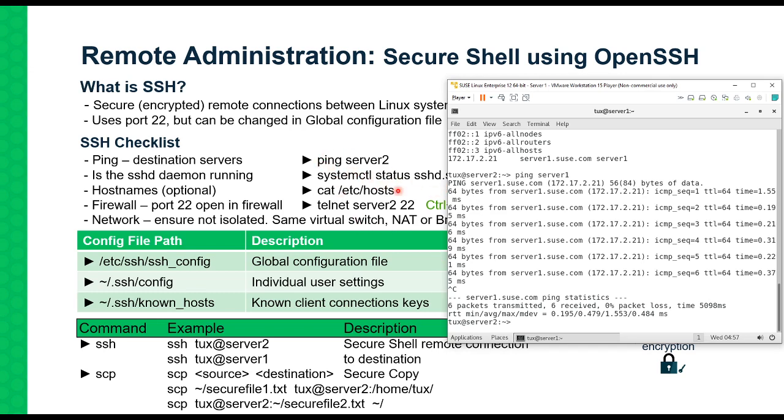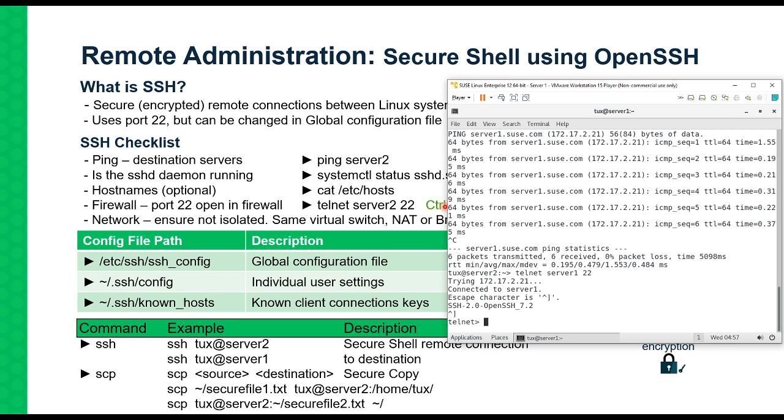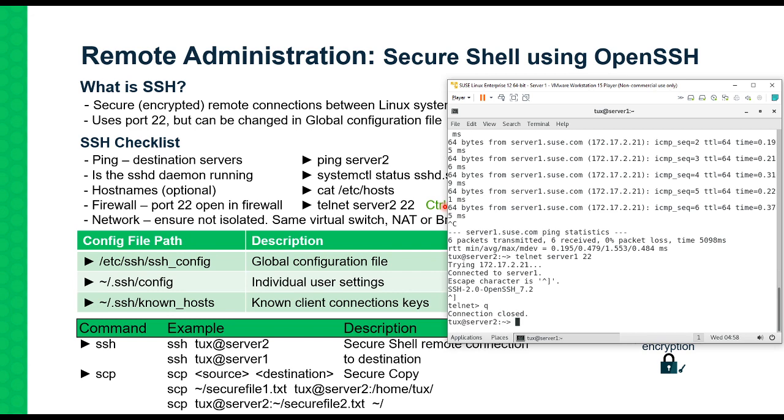So now we know that our server 2 does respond. We know the firewall is off, and let's just quickly do a telnet to server 1 on port 22. Let's see if that works. That's an easy way to check if the firewall is off and it's listening, and it shows me we are connected, which is fantastic. So now we will quickly cancel. The escape character is Control and the closing square bracket. And then we need to press Q to quit telnet, and we're back at server 2.